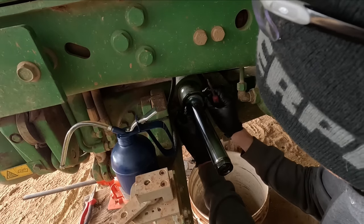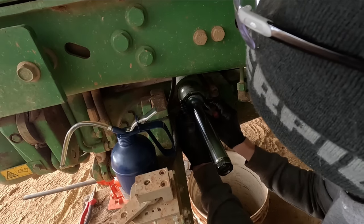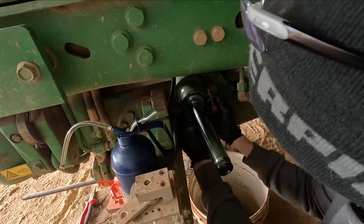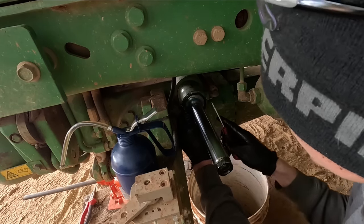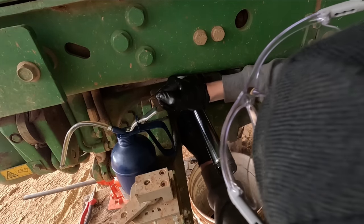This was one of the worst circlips I've ever had to get out because there's no way of really getting it out other than sticking your screwdriver in there, and it so turns out that putting it back on ain't a lot of fun either.